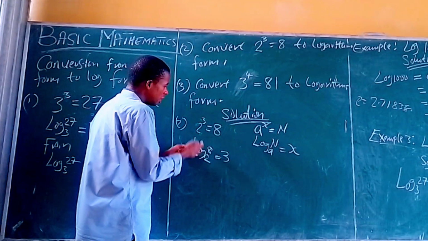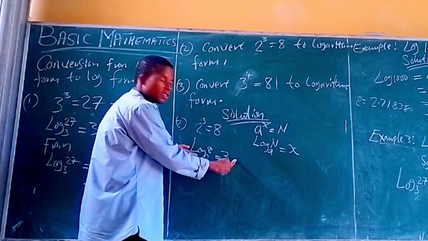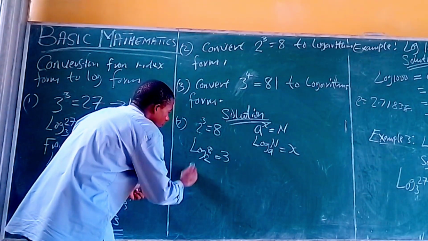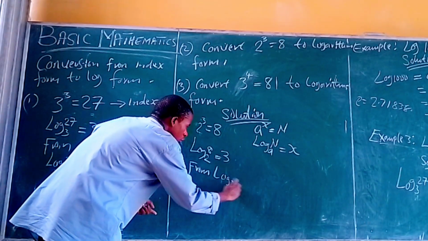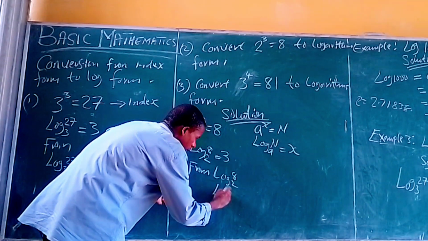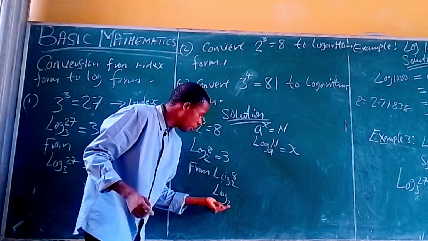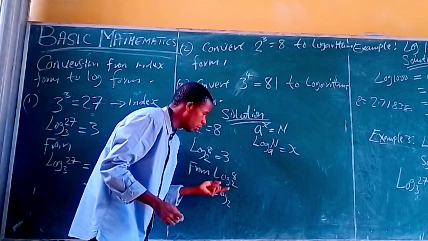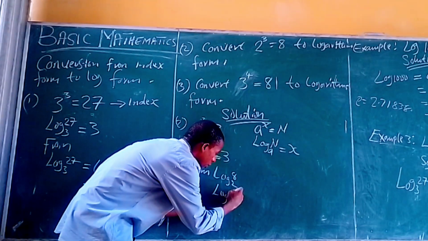You have the log of the base. Then the power will come to the right hand side, whereby this number will be on top of this base. And this is going to be the same thing as well. We have log of what? 2 raised to the power of what? 8. The same thing as what? What power can we put on top of 2 that will give us 8? 2 raised to the power of 2? No, so I'm going to have 2 raised to the power of 3.